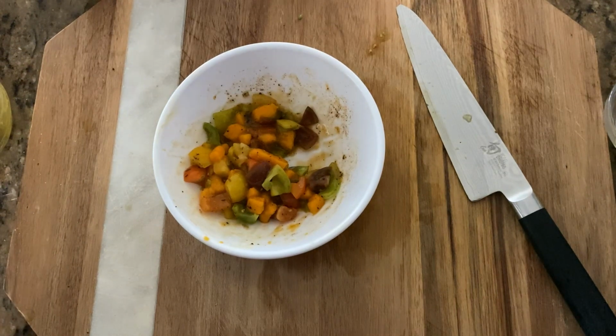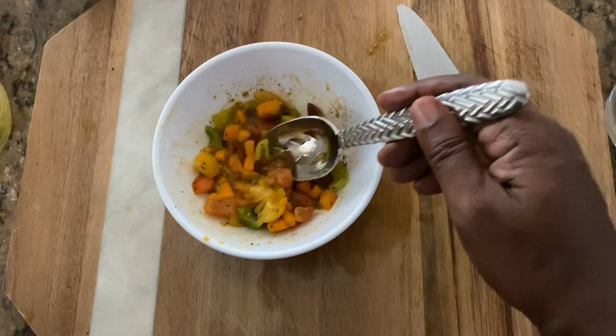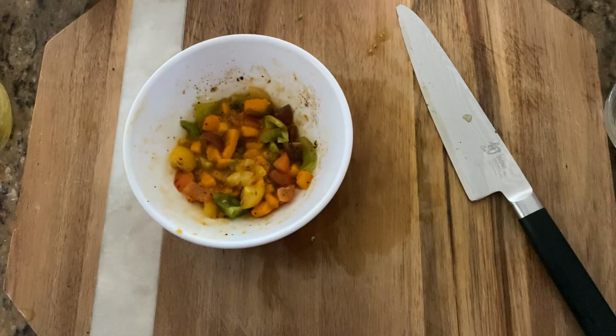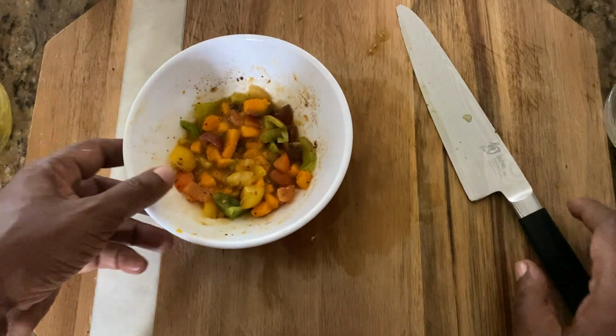Okay. So this is looking really, really good right about now. Let me just give it a little taste, see if it needs anything. Oh my goodness. I wish you could taste this mango. It's so sweet, and it offsets perfectly with the jerk seasoning. So that's that. Let's go check on our pot right about now. It should be heated enough for us to start cooking.